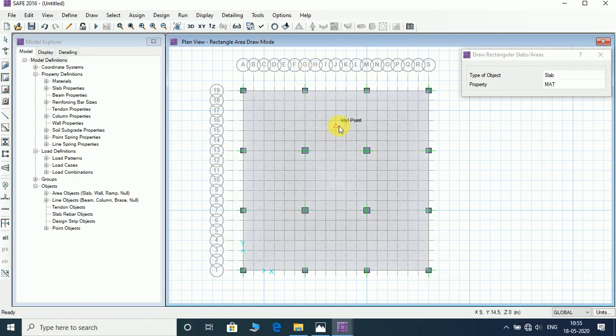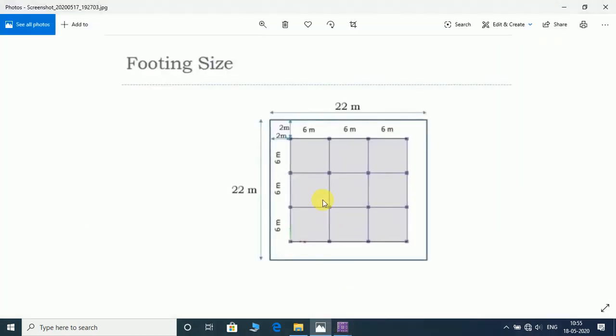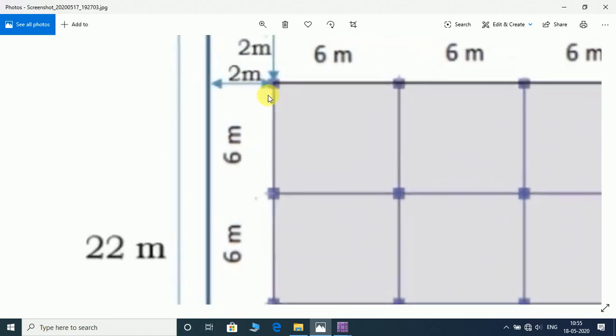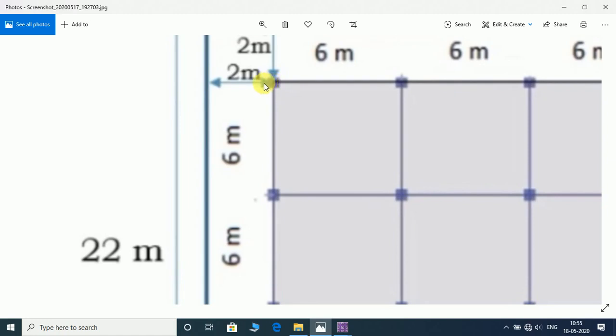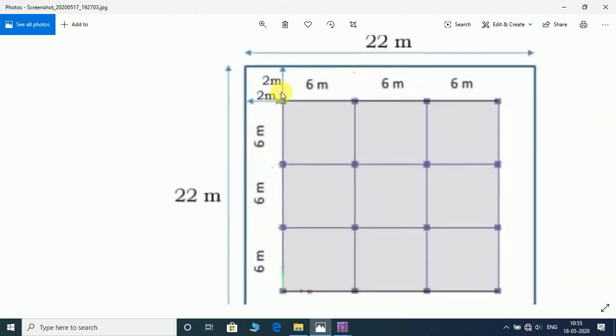Here we got a slab, but it is extended 2 meters from this point. So cross check it. From the outer part it is 2 meters.